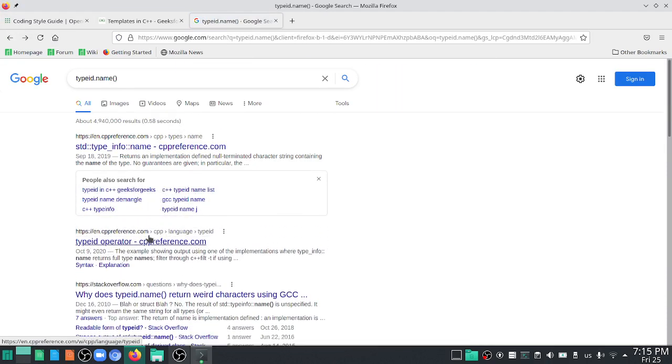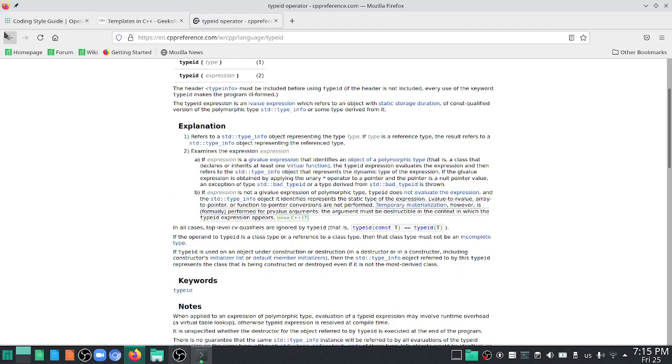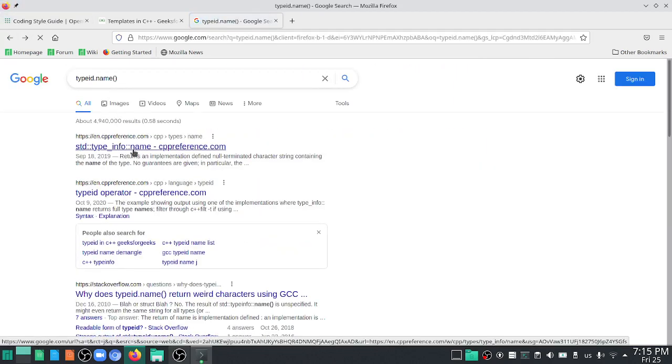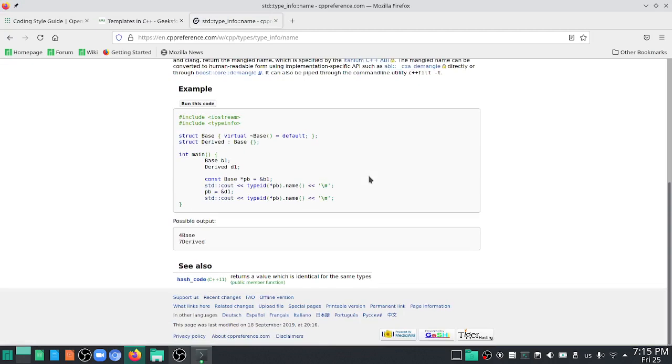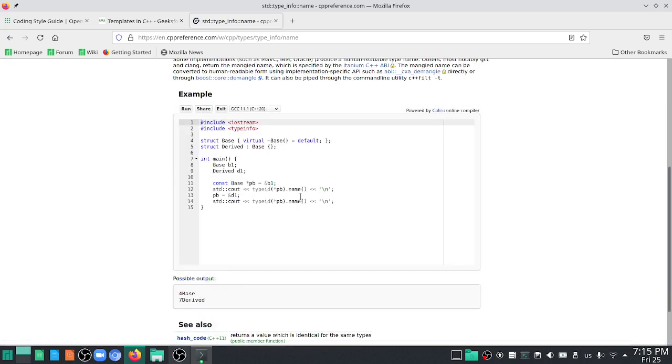Okay, no, not this one. Maybe I can use type name. You run this. Okay, you take a look at this here. When you use the type ID and you use the function name, type ID is a sort of class or something like that.